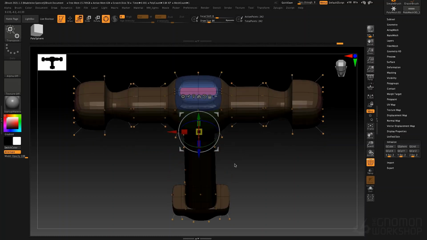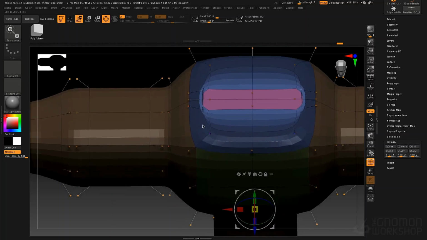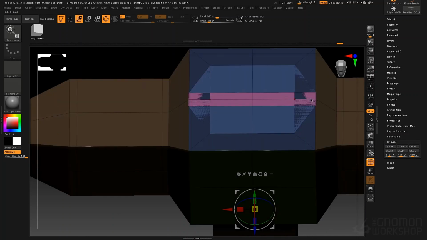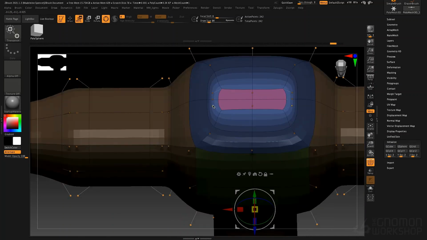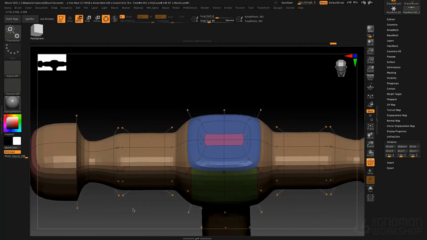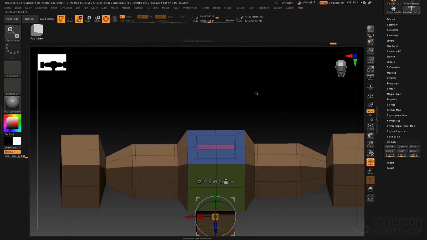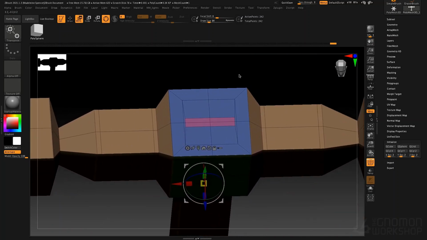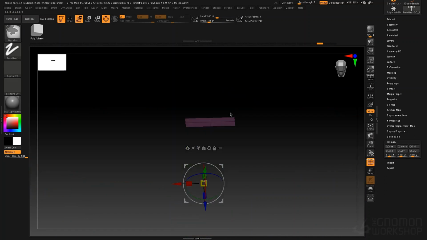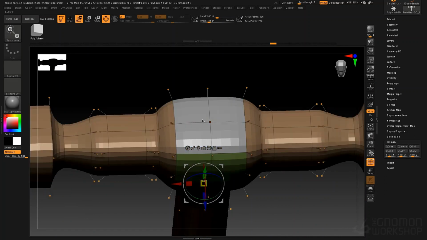You just want to be careful that you don't scale that out so it's overlapping some other faces there. Like if I were to turn off my subdivisions, you can see what that's actually doing. So let me go ahead and clear my mask here. Shift D to turn off our subdivision levels. And I'm going to undo just back a couple more, so we're just doing this one inset.